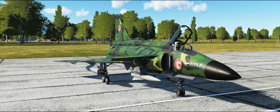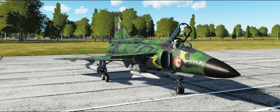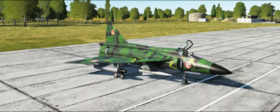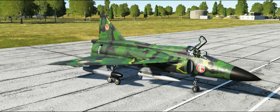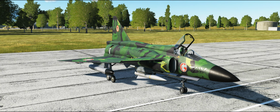Now this missile was notoriously difficult to be very accurate with. So the goal with this missile was essentially to be like a guided missile. You should be able to take out specific targets and be very accurate with it. And while you certainly can be accurate with a bit of practice, in reality, a Swedish Air Force pilot did not practice very much with this missile because it's very expensive to fire. They used a practice missile. I don't actually remember what it was called, but it simulated the RB05A. And they had to prove first that they could hit a target consistently with that missile before they were even allowed to test fire this missile.